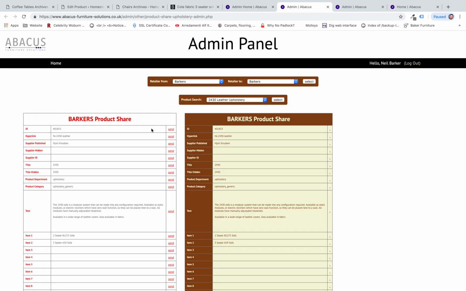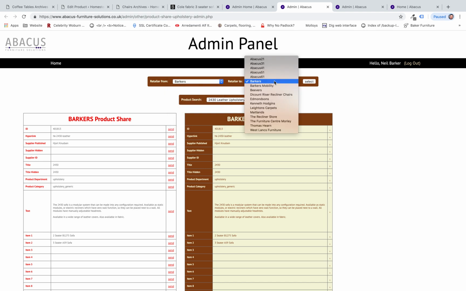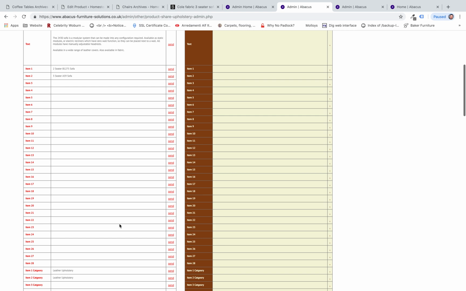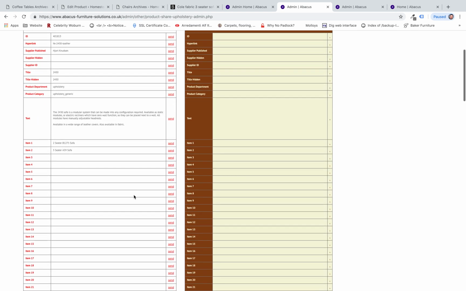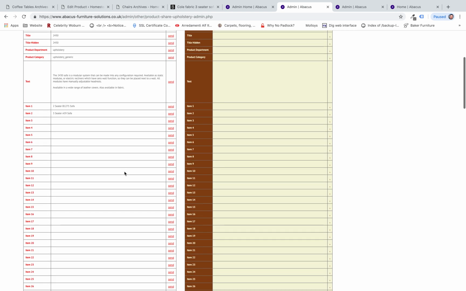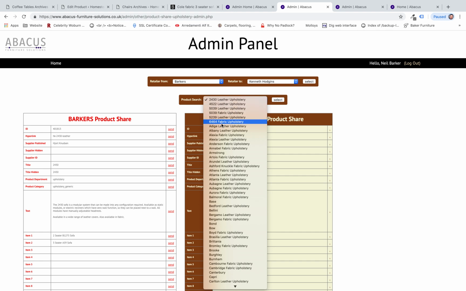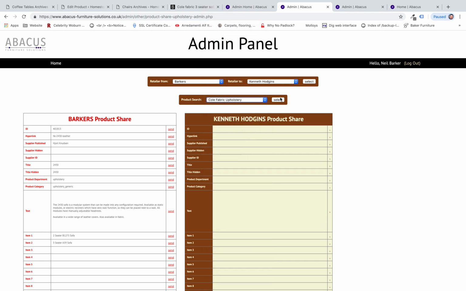You log into this, you select wherever you want to send a product from. I'll stick us in and send something to Kenneth Hodgins' database, because they've all got individual databases, so they can all have individual prices, they can all have different debranded names if they want, but essentially these are all our upholstery products. Scroll down, G-Plan Chloe, I'll select that.